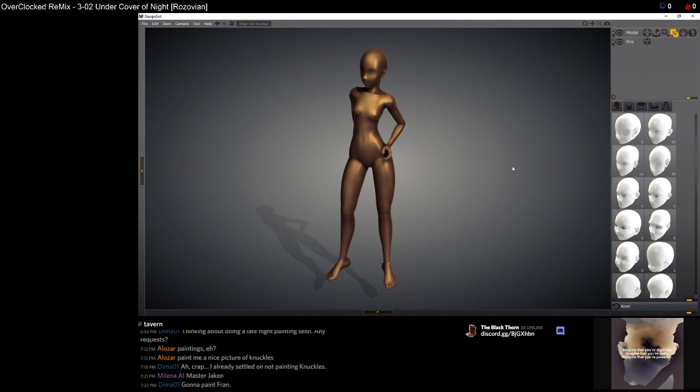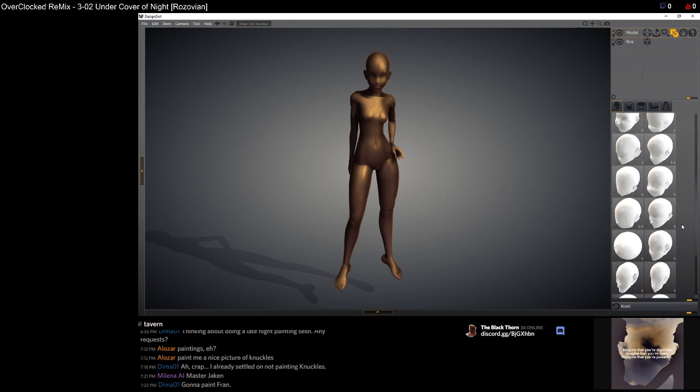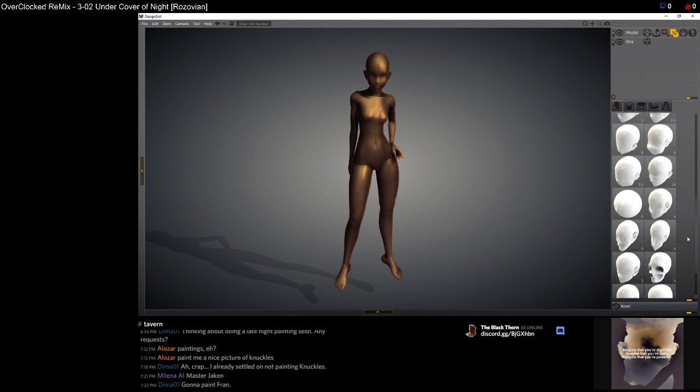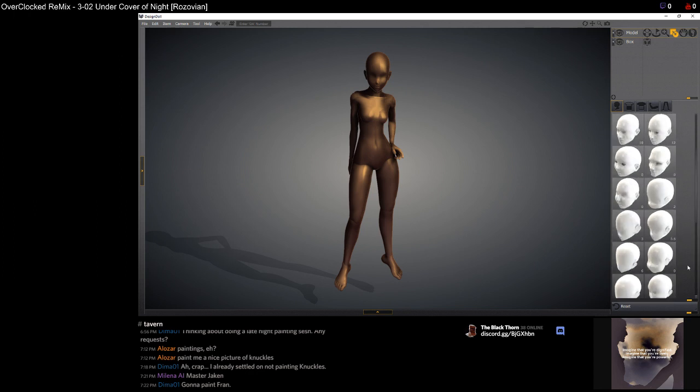She's got a taller face, just like that. And all this is kind of a blank slate, which I like.